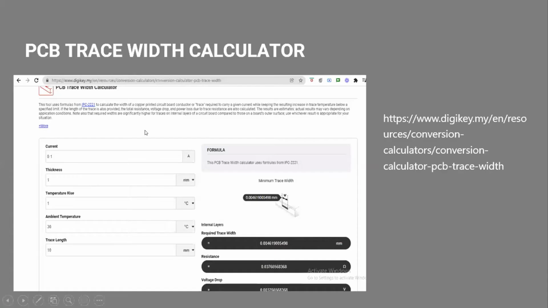There's one thing that I'm not going to talk about today, which is the PCB trace width. If you have higher current, then you need a bigger track, or bigger PCB trace width. Then you need to do some calculation. You can use the PCB trace width calculator. Just key in your current and the thickness that you require for your PCB design. That's another topic that I'm not able to cover here.